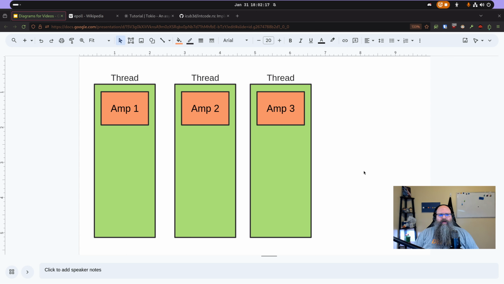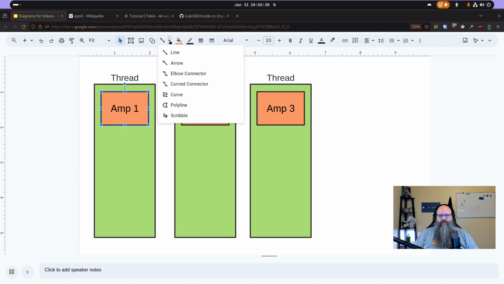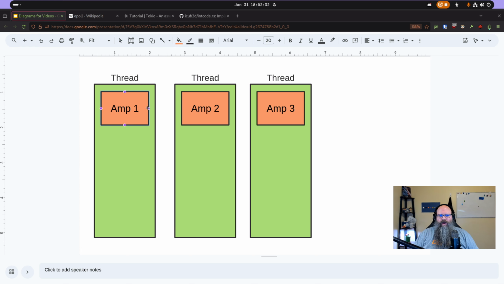But if you remember our previous solution, maybe I should just talk about how the day worked, right? Remember, we had a bunch of amplifiers and we wanted to chain inputs. So amplifier 1 would do some work for our Intcode computer, and then it would send its output to amplifier 2. And then amplifier 2 would do some work, and it would, that didn't work at all.